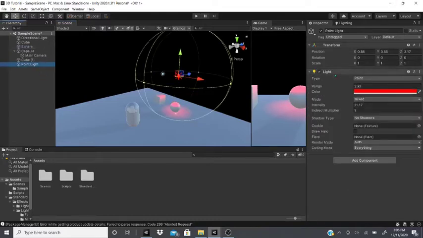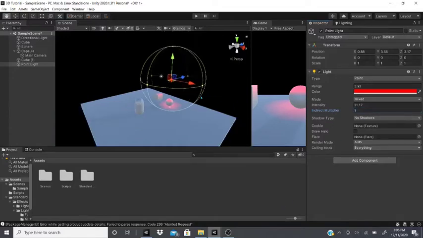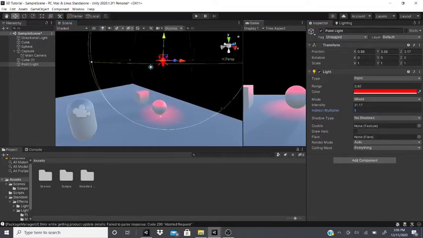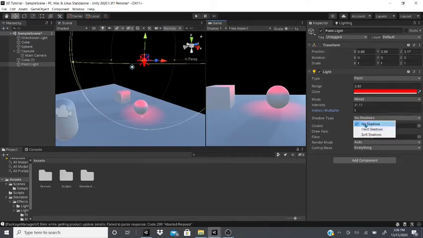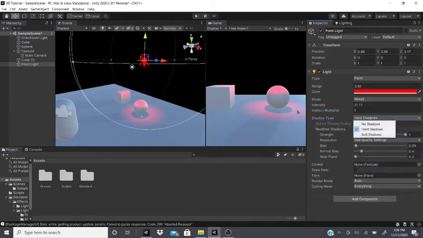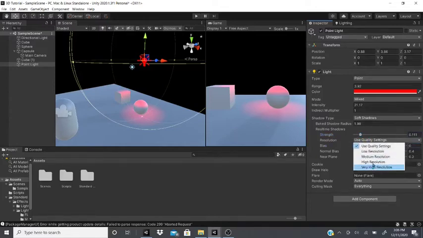And then after that, for the point light, there's then direct multiplier, same thing, helps with the global illumination. And then there's shadow types. So like I said, this also gives shadows the light. So we could change the shadow types to no shadow, hard shadow, as you can see, and then soft shadow. And then also the radius of the shadow, or the bake shadow, and then the strength of it. You could do the bias like the other ones. Like I mentioned, there's a bunch of same settings.